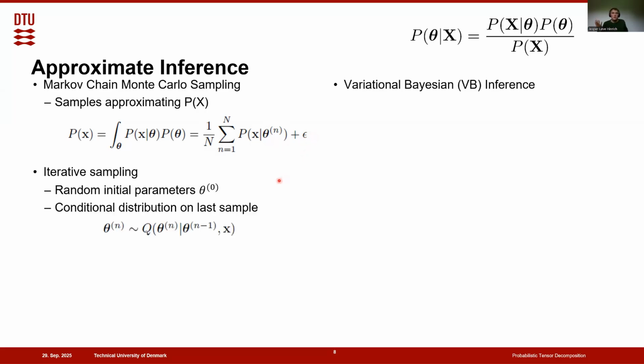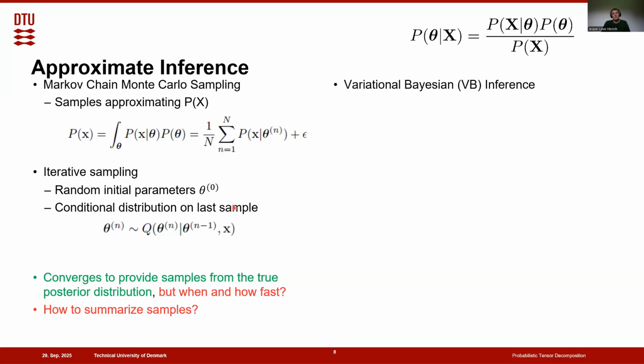And the way to do this is you initialize your parameters or random variables at some value, and then you iteratively update these estimates based on the parameter values and the data. So it's really, really similar to an ALS algorithm. One thing that's super nice is that this is guaranteed at infinity. If you run it forever, it's going to be at the true posterior distribution. So it's actually going to hit the right variables, the right characterization of the uncertainty. But we just don't know when or how fast it will converge.